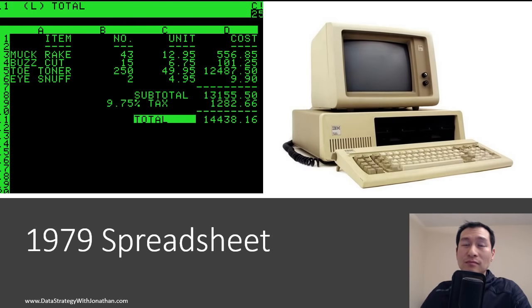So here's a copy of a screen here, and spreadsheets were the first killer app for the PC. Effectively, they were a very, very advanced calculator, because you had these sheets where you could plug in numbers anywhere and very easily do multiple calculations on the fly.